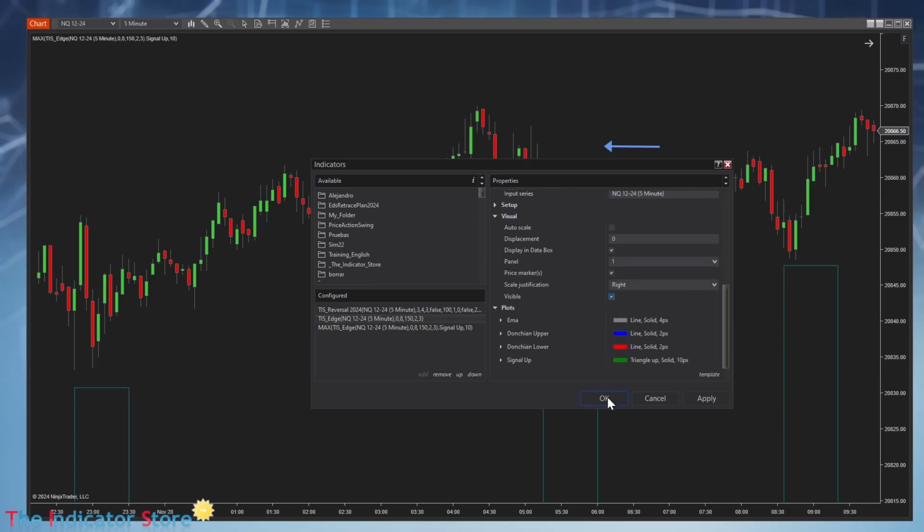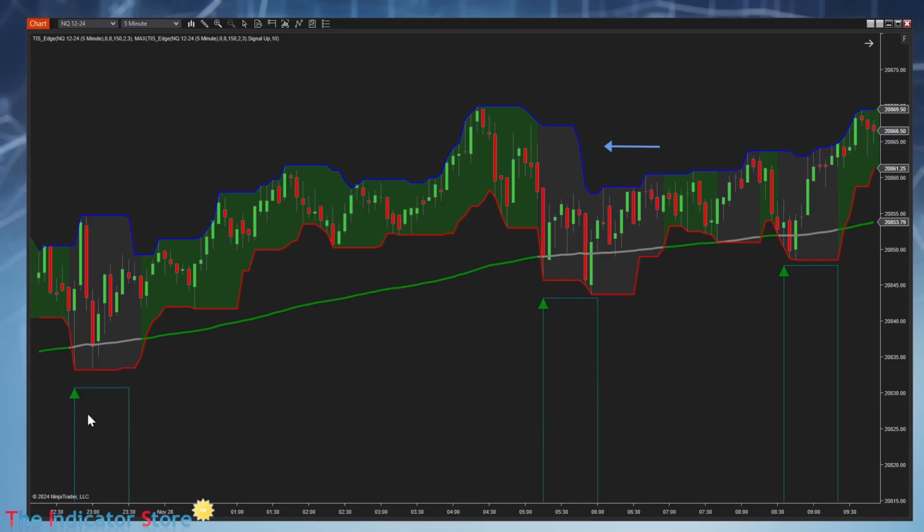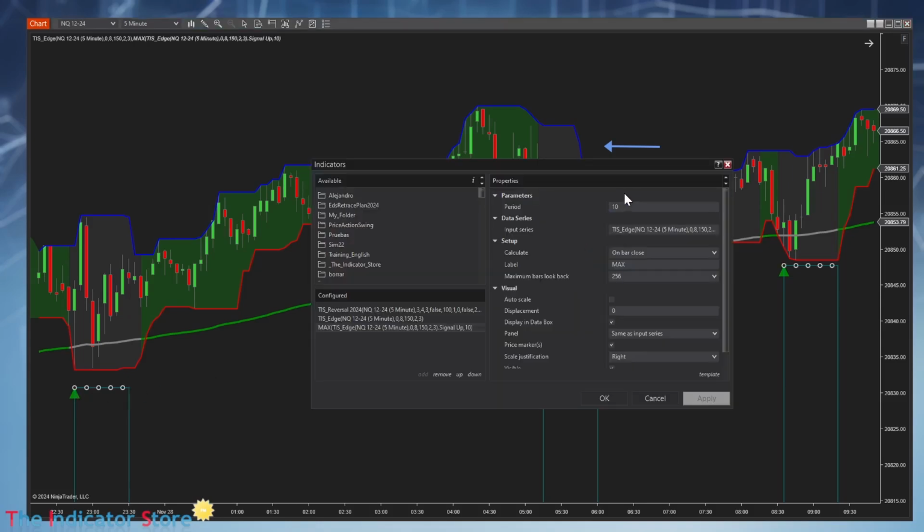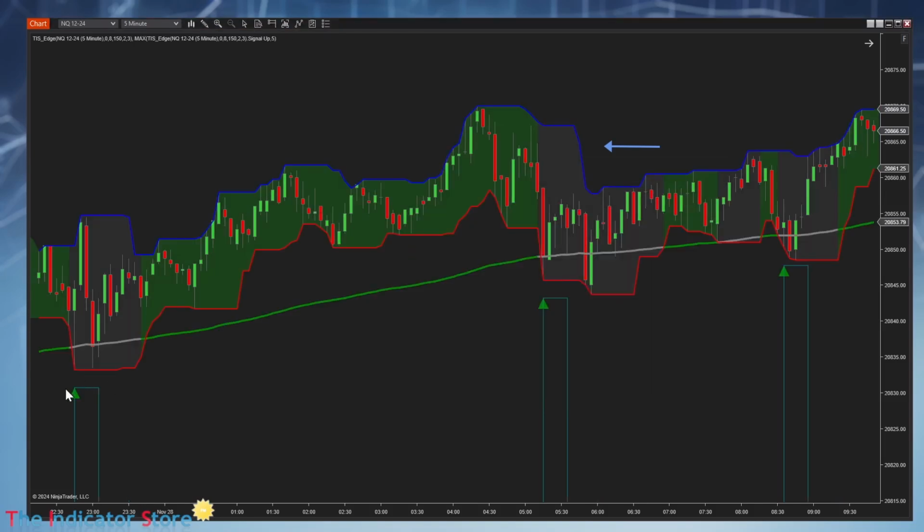Enable. Okay. Now we can see that each time we have a long signal, for the following n number of bars, okay, let's decrease this to 5, for example, for the following 5 bars, it keeps the value of the signal.